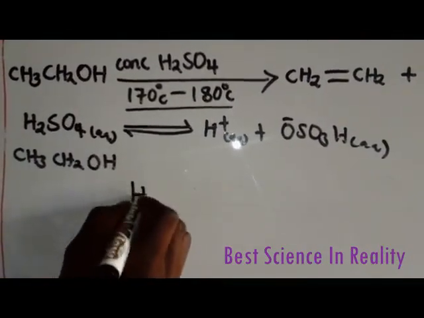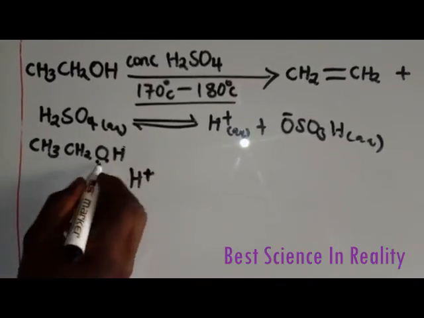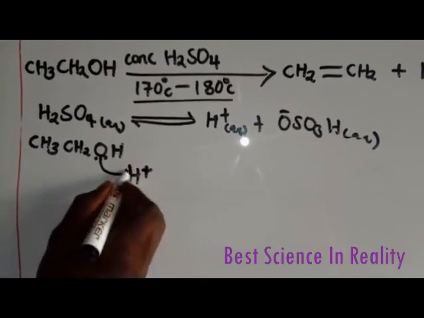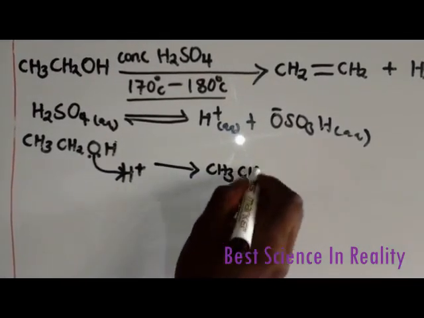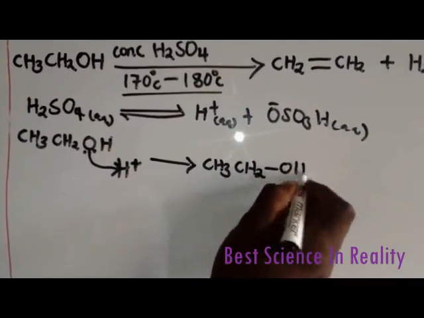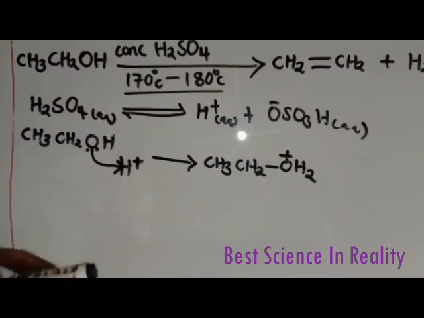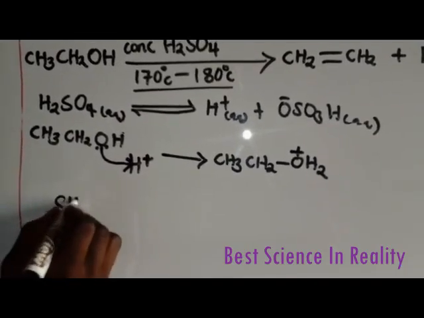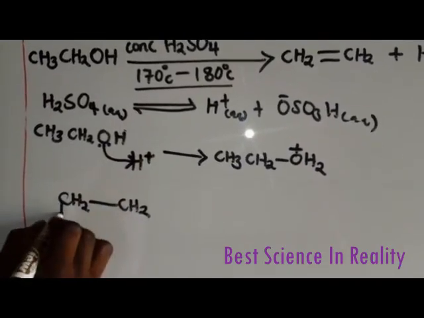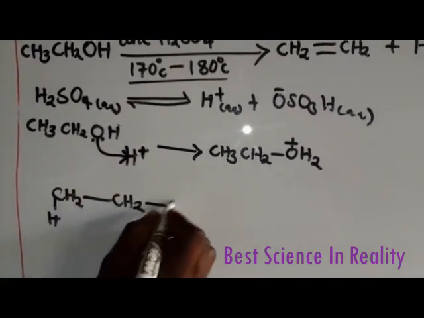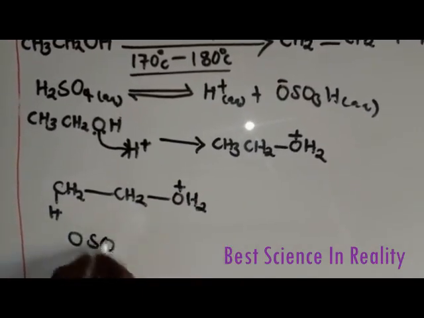So we are going to have our alcohol here, and we are having also our acid. So this alcohol, the oxygen is going to donate electrons to our electrophile. So we are going to form water, which is positively charged because oxygen will be having excess bonds. But remember now, I can write it in this case, and have hydrogen there. Then this is our water.